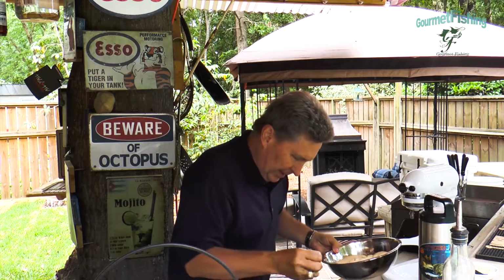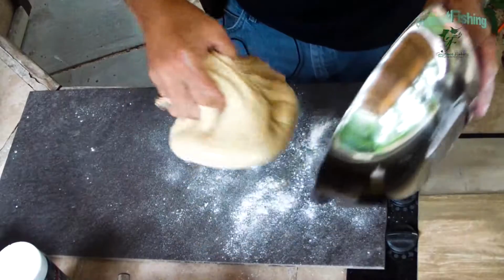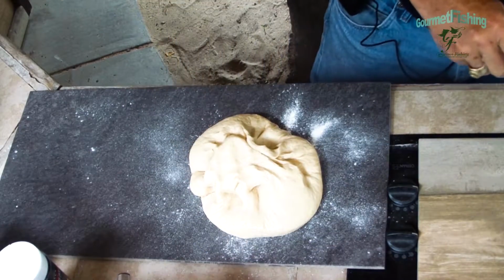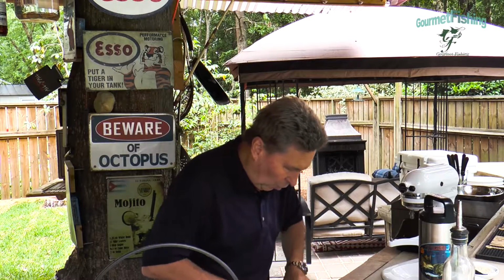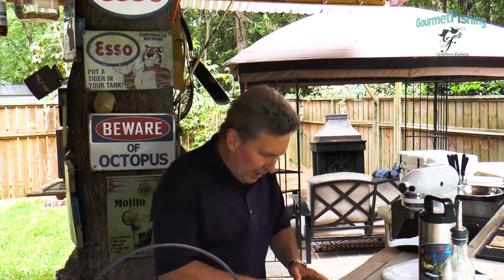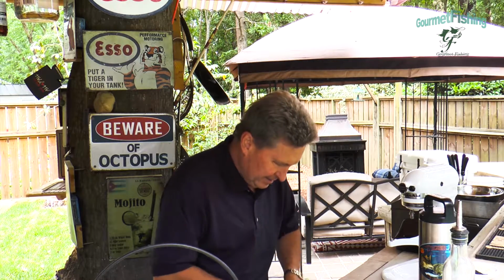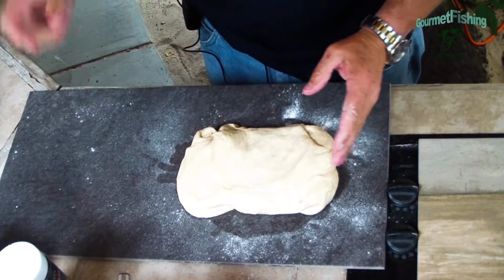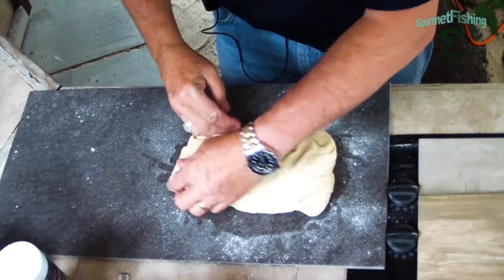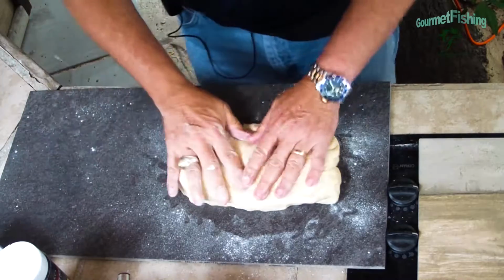Now, we're going to lightly dust our working surface. We're going to pull our dough out. Put you over here. And check that out. Man, that is awesome. So what we need to do is form this into a rectangle so we can cut out our little pieces to make our dough domes for our buttery buns. So we're going to try to make it as uniformly thick as we possibly can. Let's see, just like so. There we are.